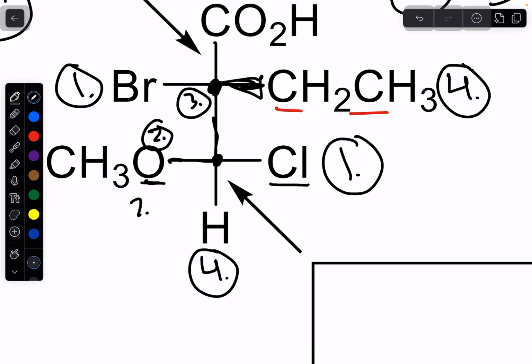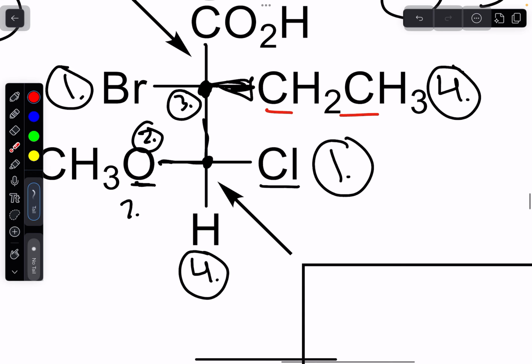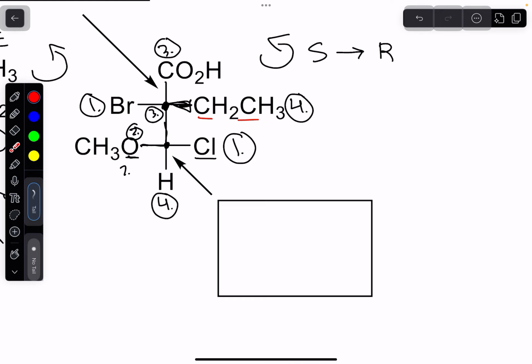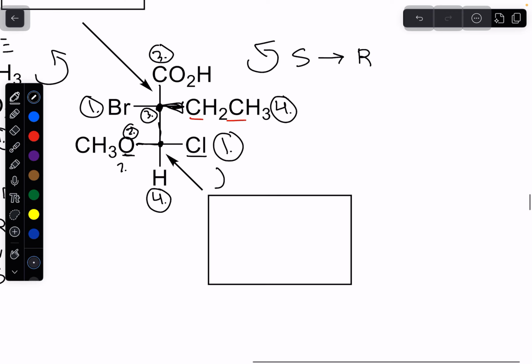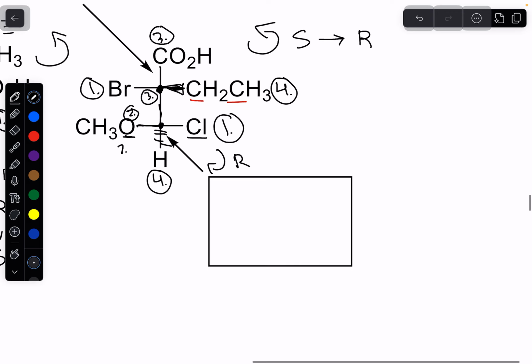If this was attached to a carbon instead, then it was attached to an oxygen, this would win on the top. This would win because it would be attached to a bromine, and this would be a carbon attached to an oxygen, and that one would get 3rd priority. But because it's directly attached to an oxygen, that gets the second priority. So we see it's 1, 2, 3. That is the S way. Oh, sorry, that's the R way. And we see that the hydrogen is on a dash, so we keep it as R.